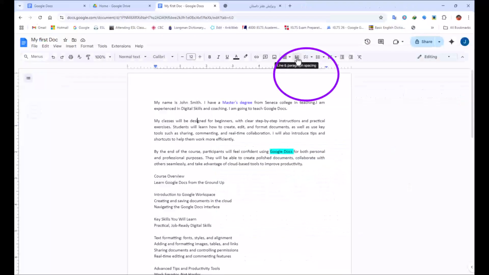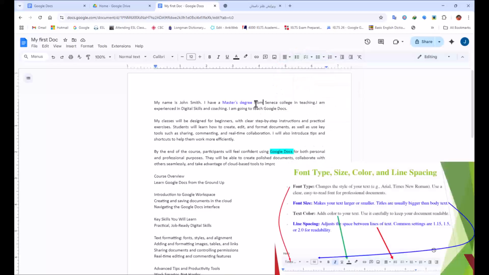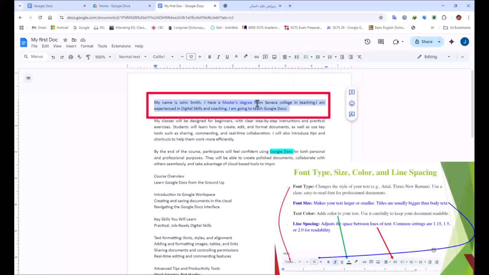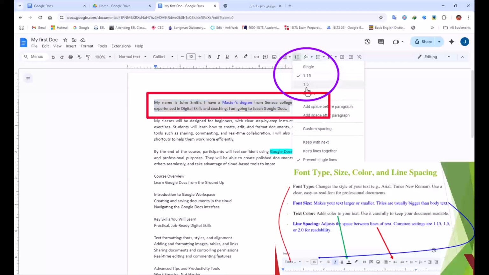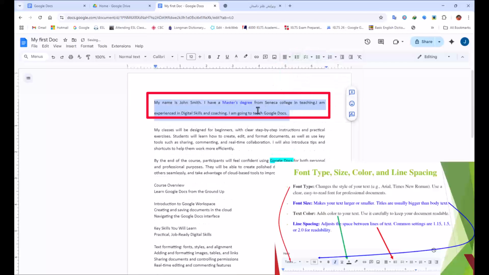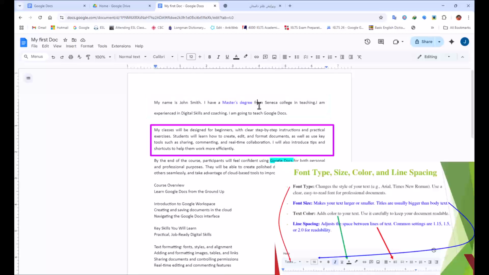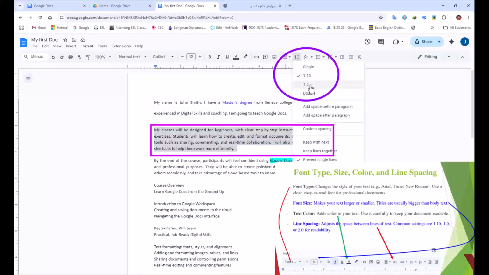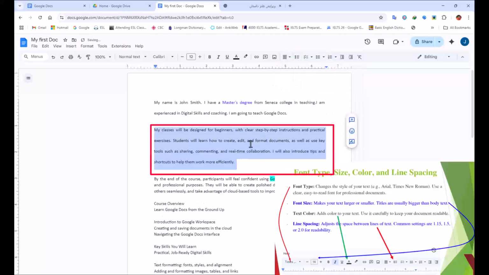And the next option, line and paragraph spacing. You see the space between the lines in this paragraph. We can come here and click, for example, make it double. Sometimes we use it, for example, we want to make more space in our document, or for translation. If when we are printing it, somebody wants to write something under it for translation, something like for teaching. So the next paragraph. I can click and make it 1.5 or double, and make more space between the lines. I make it undo.